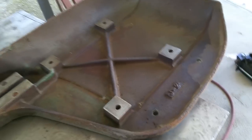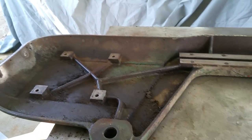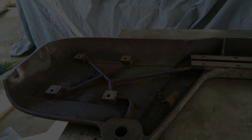All right, well that's all of the major components on this, and they're going to be ready for red primer real quick. Okay guys, well that's the end of part one. That's basically just a teardown. I'm starting to collect parts for it.